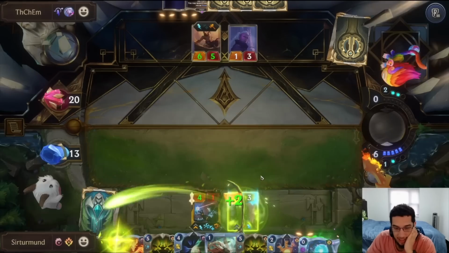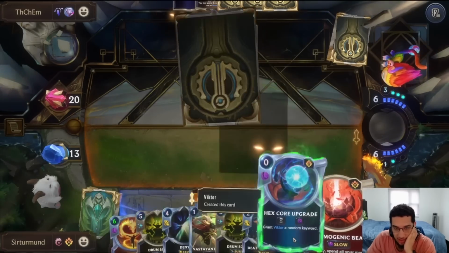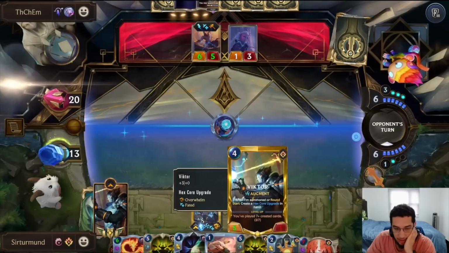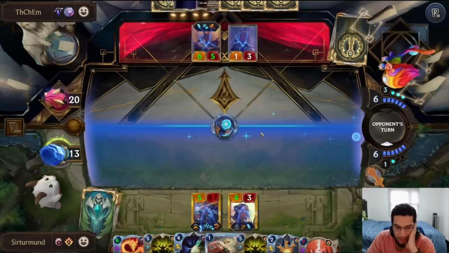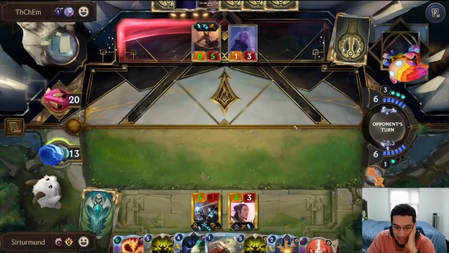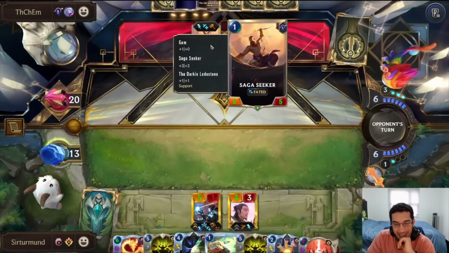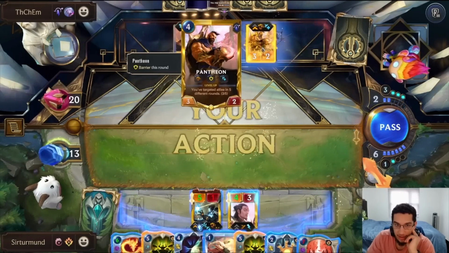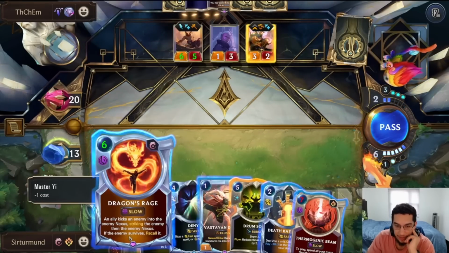But Master Yi gets to trigger the flow, and we can actually just trigger the flow multiple times throughout the game. Overwhelm, not bad though. Dragon Rage costing 6 is also not bad, to be honest. But again, as long as the opponent has that threat of the Furious Wilder, then it's not gonna matter.